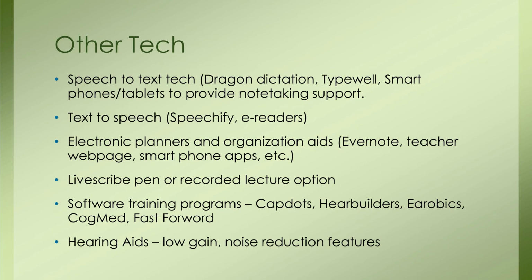For some students with APD, even if their hearing is normal, the audiologist may have fit hearing aids. There is actually a lot of research behind this, and the hearing aids are used in a very specific manner for specific types of APD to give a bit of volume to speech sounds that are more difficult to hear, while using noise reduction technology for ease of listening. Not every individual with APD is an appropriate candidate for hearing aids. There are also software training programs that work to train deficits noted on APD testing. So this might be something that a student works on at home, or I've even seen some schools use these programs like Fast Forward as part of their literacy program.